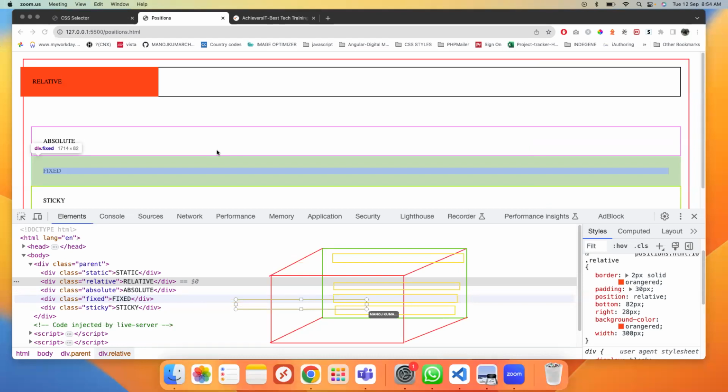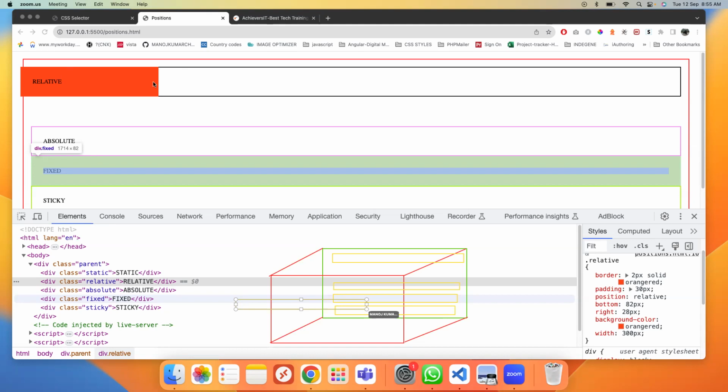The relative element came out of my default layer. It was moving freely in the new layer, but still it was holding the position. For example, just imagine you are in a class of 10 people, and a roll number is assigned to you in an exam center. Whether you come or not, that seat is assigned to that person. You will just mention that person is absent. He'll be roaming freely everywhere, but that position is held for him. Nobody is allowed to sit in that position. The same thing is being done with relative. Relative goes to a new layer, but it still holds that position in the original layer, so it does not affect my other elements.